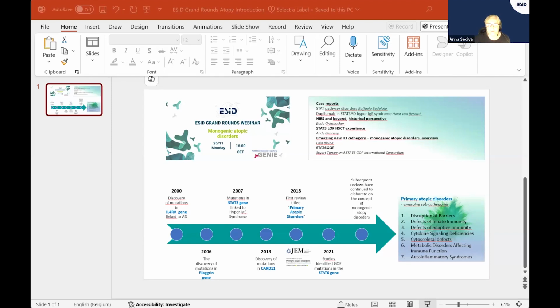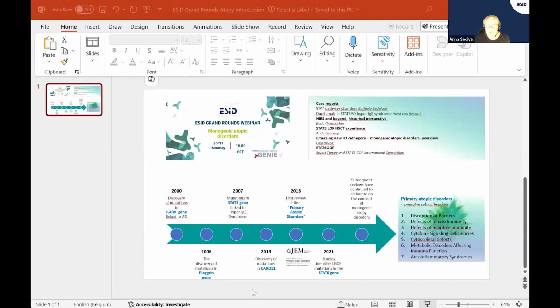We all probably remember the discovery of STAT3 mutation as a cause of hyper IgE syndrome. And it was really the breakthrough discovery. And it was not the first one in atopy, as you see on the timeline. There are other diseases listed before, but actually it was the first one which directed us directly to our immune mechanism, so we all remember that. And from that time, the new genetic possibilities led to discoveries of many other disorders characterized by this Th2 dysregulation.